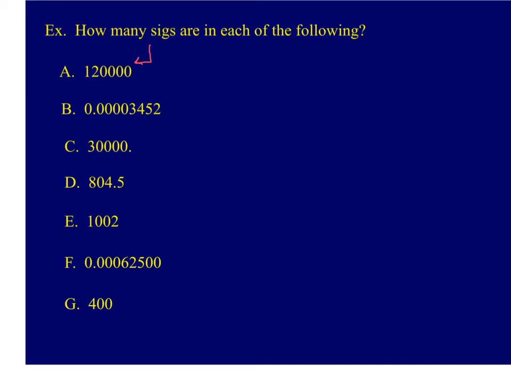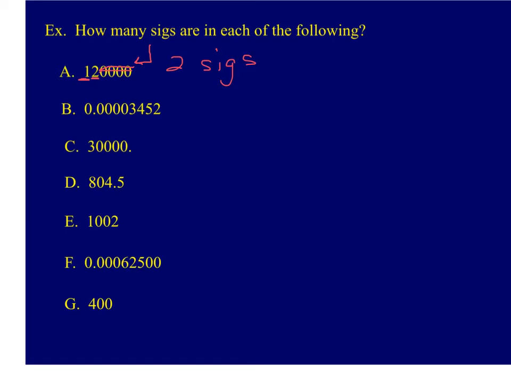The next thing is we want to start counting with the first non-zero. Well, we encounter several zeros, so we would not count those. And then we hit the 2, so we would start counting with the 2. And then once we start counting with the 2, we count everything in front of the 2, so that would include the 1. So in this number, those zeros are all just placeholders, and just the 1 and the 2 would be significant figures. So if we want to answer the question, how many significant figures are in each of the following, then that one would have 2 significant figures.